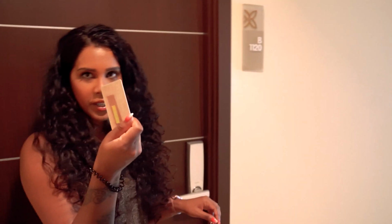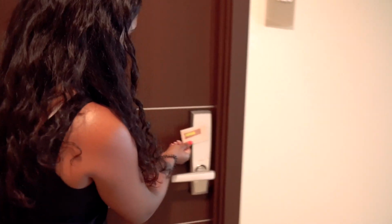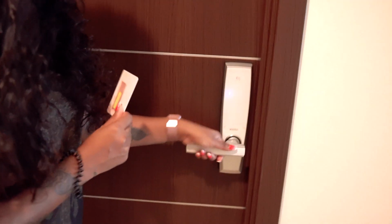My apartment that I'm staying at for the next 2 weeks is in building block B. There are 2 building blocks to the ASTRA condos, A and B, and we are in B. It is a 1-bedroom apartment that I am going to share with you. The first thing is that we've got a key card to get in. Welcome to the apartment.